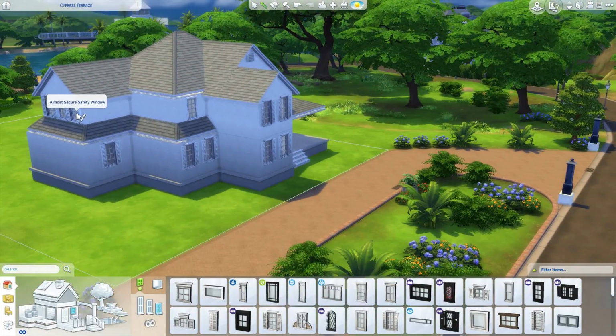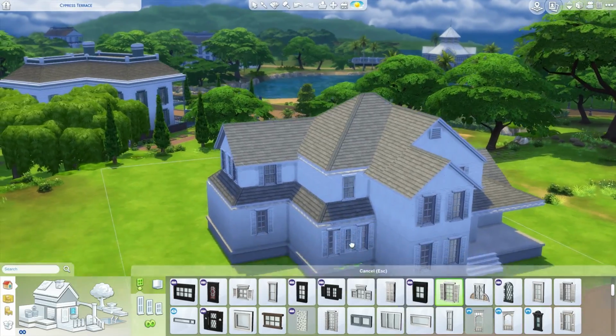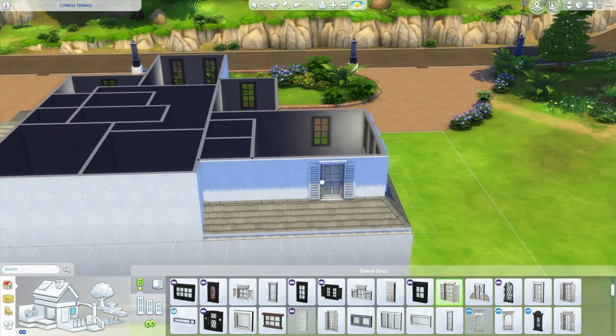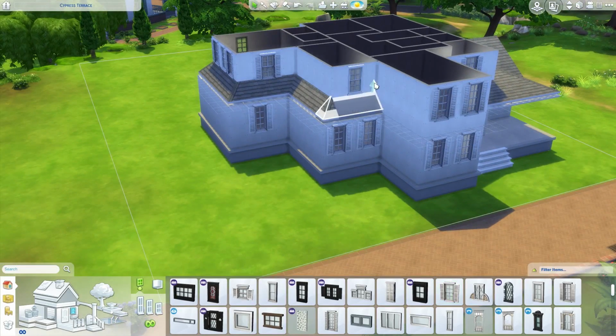Although, I feel like we need a window right in here. Yeah, that'll probably make that look a little bit better. Hold on, let me make sure I center that. I think that right here would be good. Yeah, let's have lots of natural light in here. Actually, let me lower this. Yeah, I think that's a little bit too high. Hopefully that's something that'll help it.